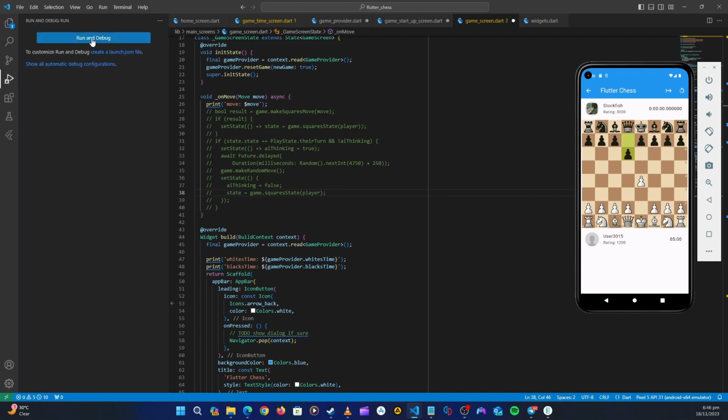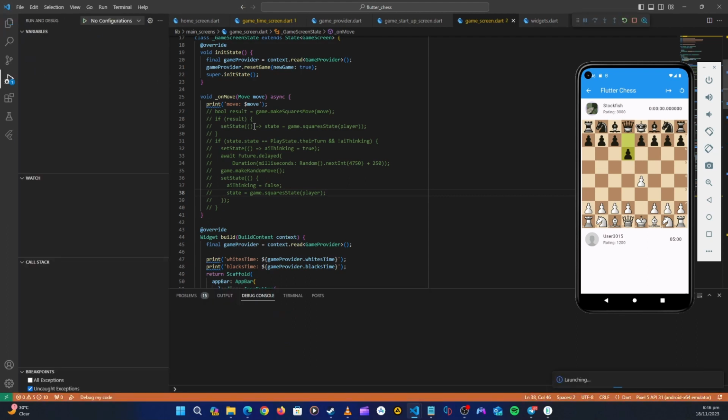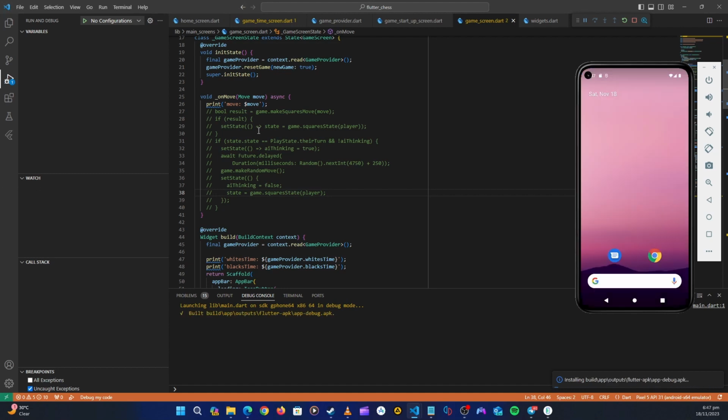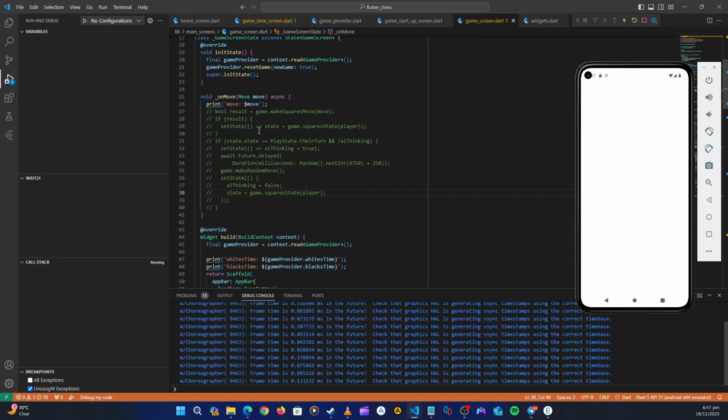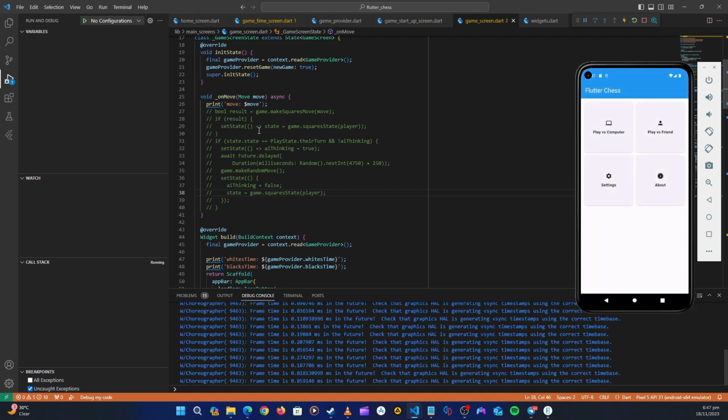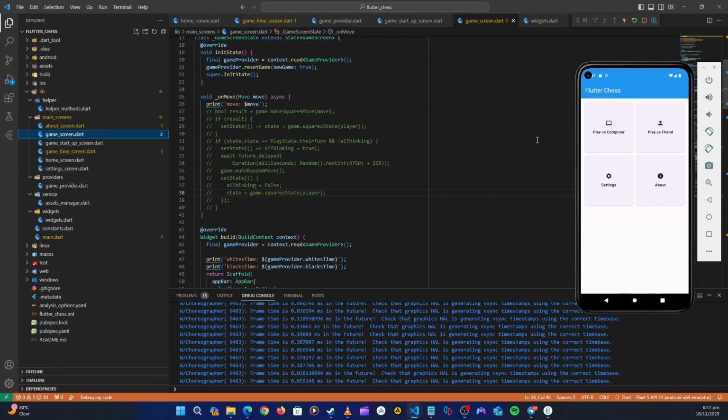Go up here and run it. So the application has started. Let's see if our changes worked.